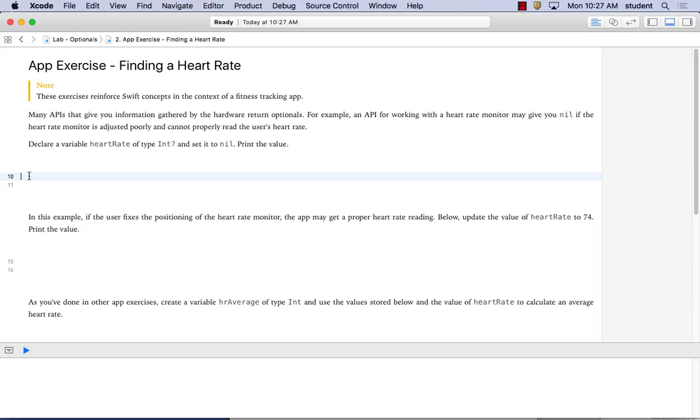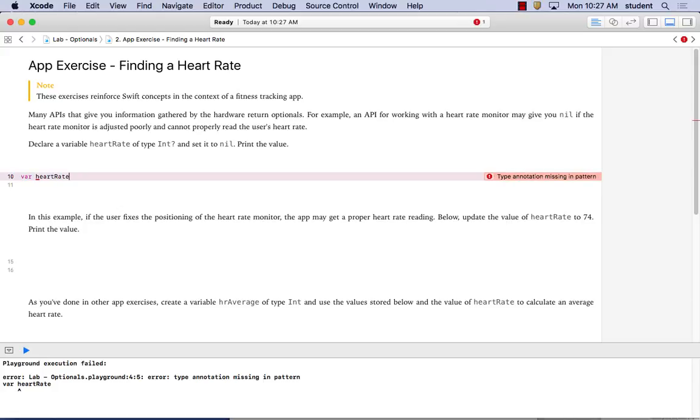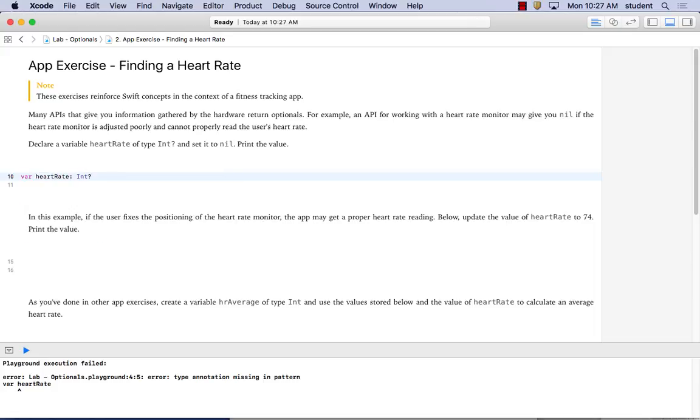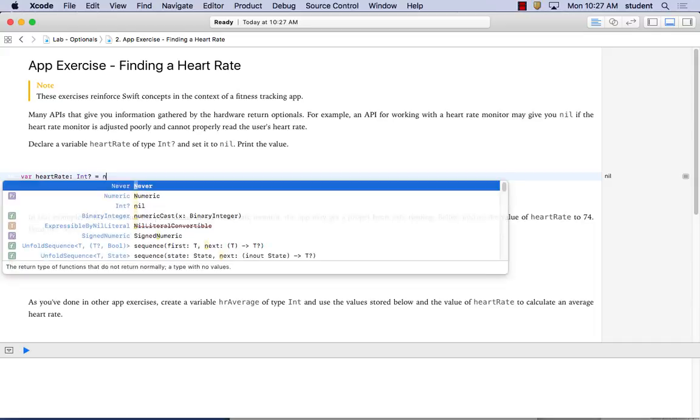So in this example, we have a variable heart rate, and we're going to make it an integer with a question mark, and set it equal to nil.